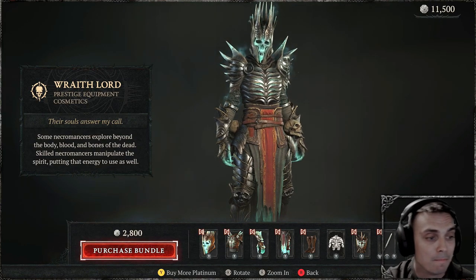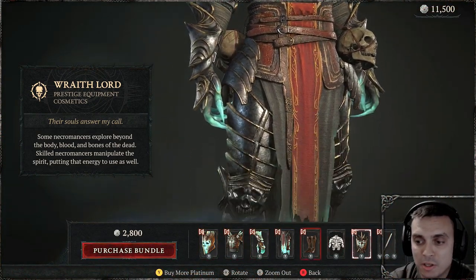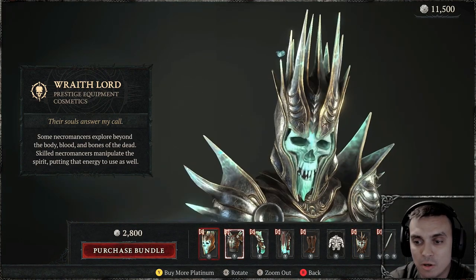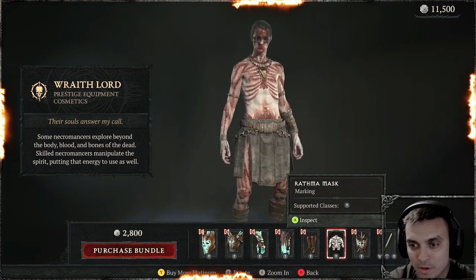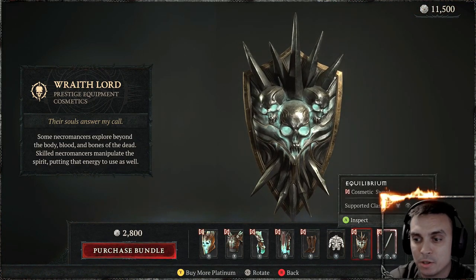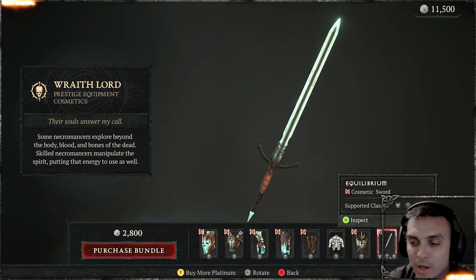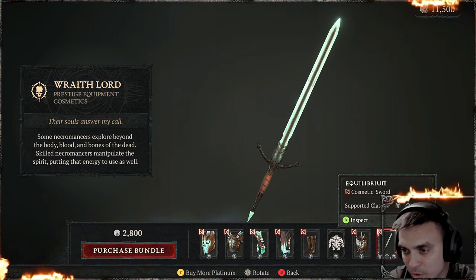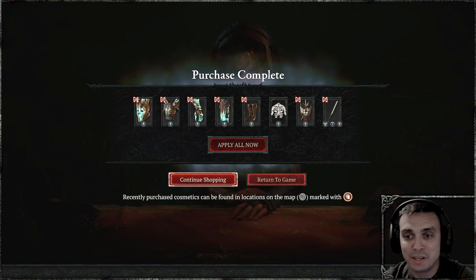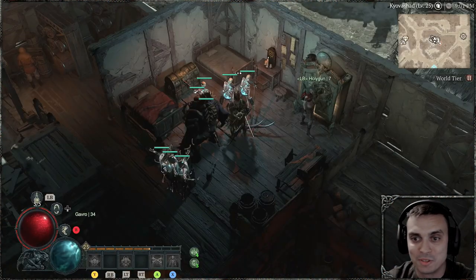So let's begin. First of all, you can preview before buying anything, right? And also, you can see if any of the skins can be applied to other characters. Like, for example, in my case, all of the armor, this specific marking, and the shield is applicable only to the necromancer. But the sword is applicable to, as we can see by the icons over there, we got three of them, to the barbarian, to the rogue, and to the necro. Hey, that's pretty cool. As soon as you purchase it, you can actually apply it straight off the bat, which is actually pretty cool. So let's return to the game.